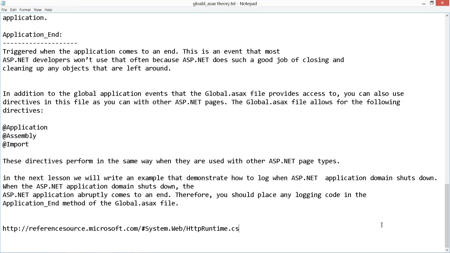In the previous lesson, we have seen what is Global.asax file, and we have learned the list of events that we can handle in the global application class file.